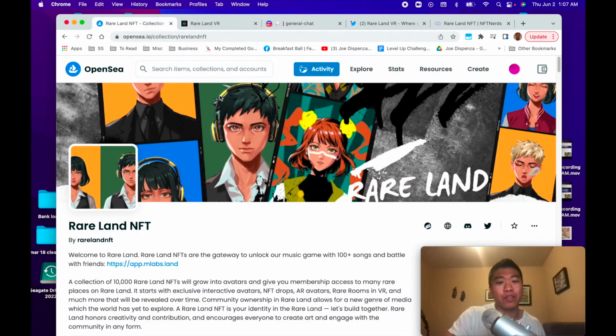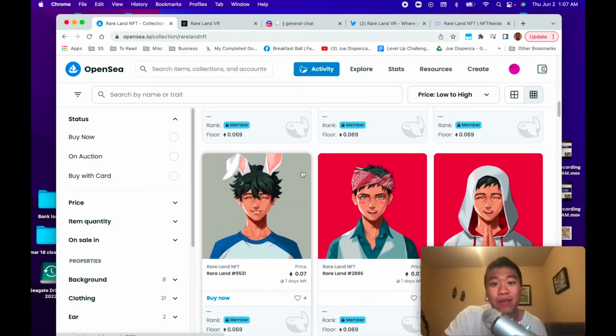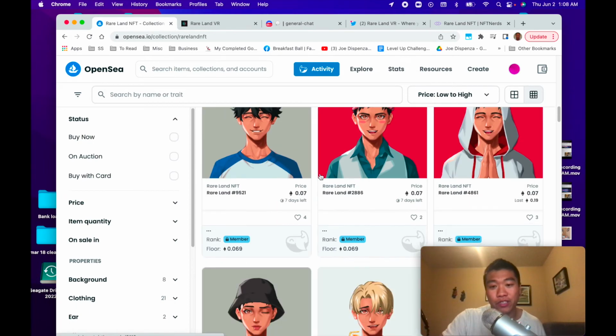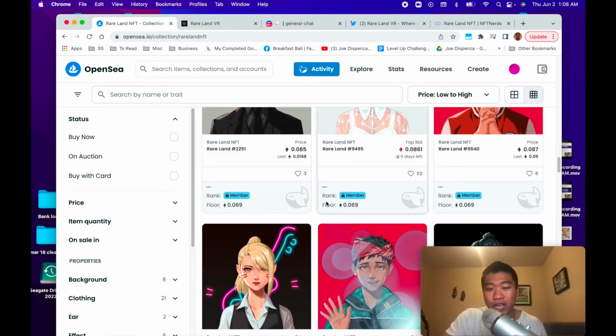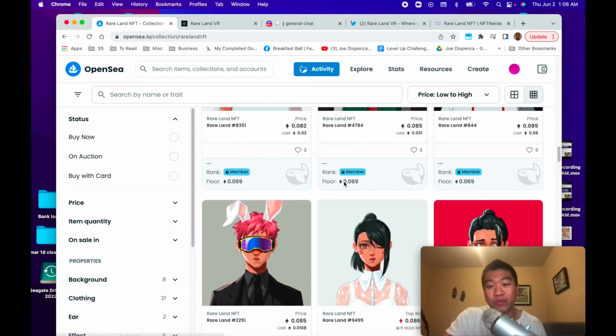One thing I did want to mention is the art. I really like it. Obviously, it's got kind of an anime vibe to it. One of the founders works at Ubisoft, one of the big gaming companies, and they're artistic. They have experience in art, so they were the ones that came up with the art, and they're constantly tweaking it and working on it to improve it. As you guys know, I don't think art can make or break a project, but it's neat to see a project with good art.